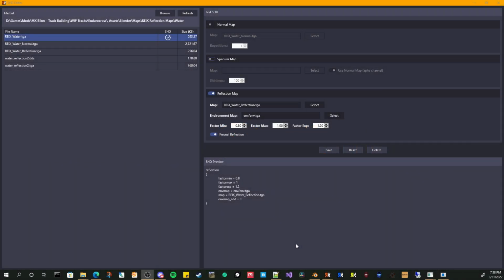All right, so now that we have our cube map set up, that's what's actually going to be used for our reflections. There's a couple other settings here. So we have our factor min and our factor max. If you look at the documentation on Pabozo's wiki website, you're going to see that the factor min controls the amount of reflection that is shown when you're perpendicular to the water, or to the object.